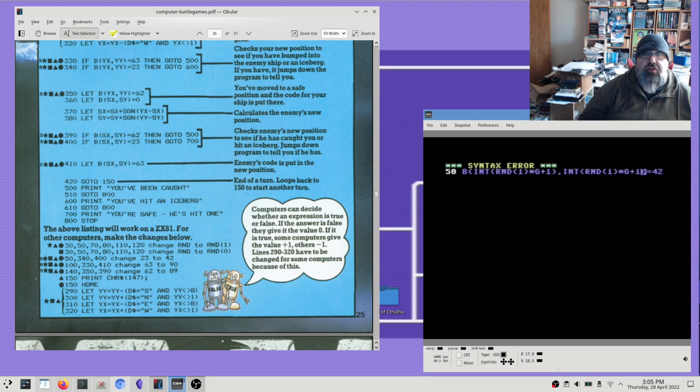Oh, I think I forgot to put a second close parenthesis. So we got 1, 2, open 1, 2, yep. 1, 2, open 1, 2, and then the outer one. Okay.